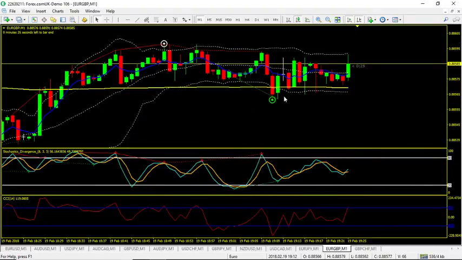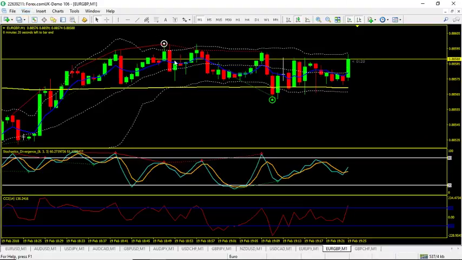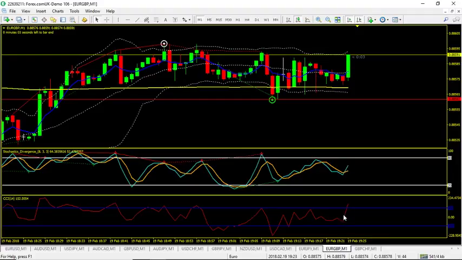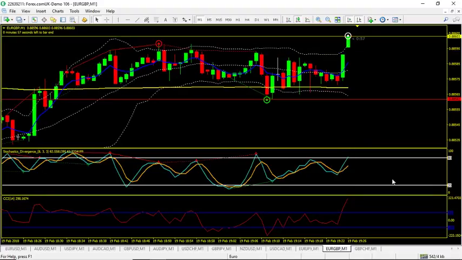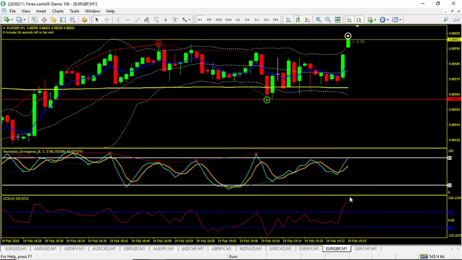Now, once I go into that pair, I'm only looking for buy signals, and what you're looking for is for price to break the bottom Bollinger band, because you're looking to buy. You want the price to come as low as here, as low as here, right? You want it to come back to there, break the Bollinger band, CCI should be coming out here at the minus 100, and stochastic should be down at 20. Once price gets to there, then you can take the trade.